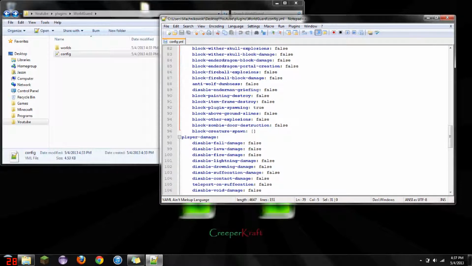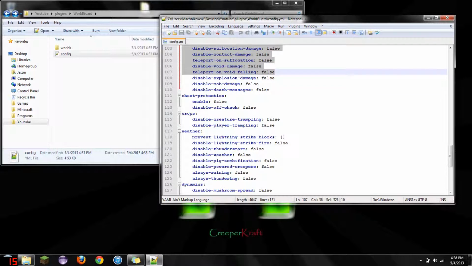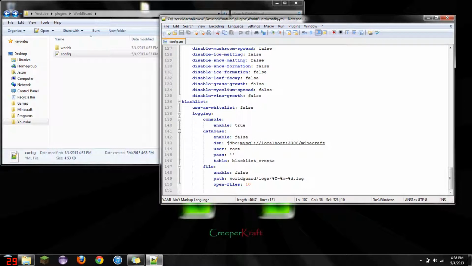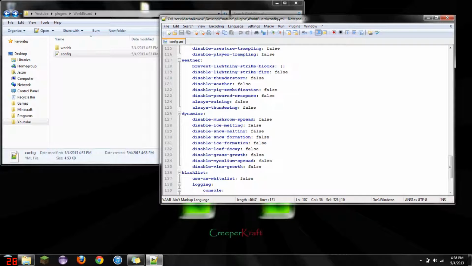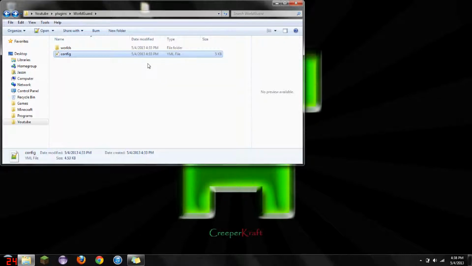Yeah, so there's a whole list of things. Player damage, you can turn off a bunch of stuff there. Crops, whether or not they get damaged. So like I said, there's a whole bunch of things. And then you can actually blacklist certain items. Like you can blacklist TNT just like you can in the essentials log. So you can do it in two places if you really, really wanted to. Either which way, essentials will pick up on it. So that's everything that's in here. And it comes with quite a decent amount. So the way I suggest you do it is get in the config files, read through everything, and play around with it.